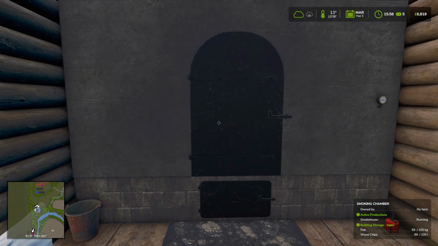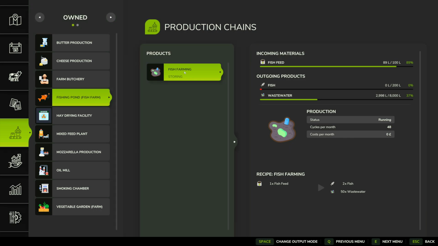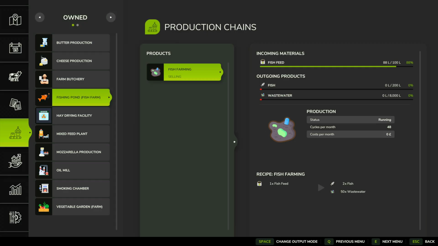Fantastic. So we can leave that going. What I want to do now, though, is to set this to selling, because we've fished all the fish out. We'll then run the time just past 4 o'clock. There we go. Wow. That was quite a bit of money we made there off the wastewater. And then we need to set that back to storing.